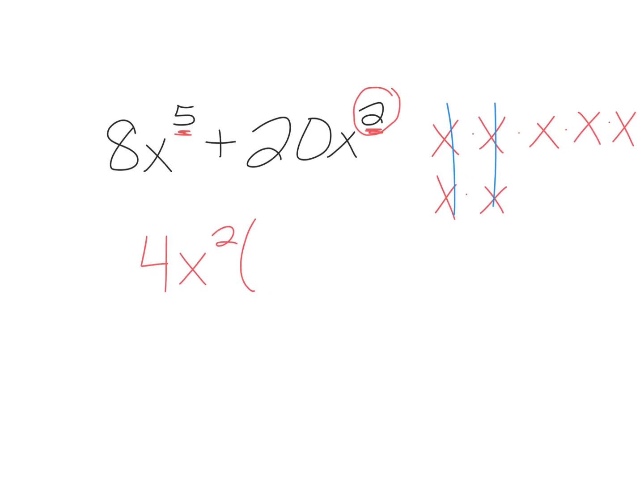Divide. 8 divided by 4? 2. And then how many x's do we have? Right. Take 5 minus 2 to get 3. Okay. Second one, we do 20 divided by 4? 5. How many x's do they have left? None, right? We go 2 minus 2, and there's none left. When there's none left, what do we put? Right, end it. Put your parentheses. When there's none left, there's no x's left. Don't put any more. Okay?